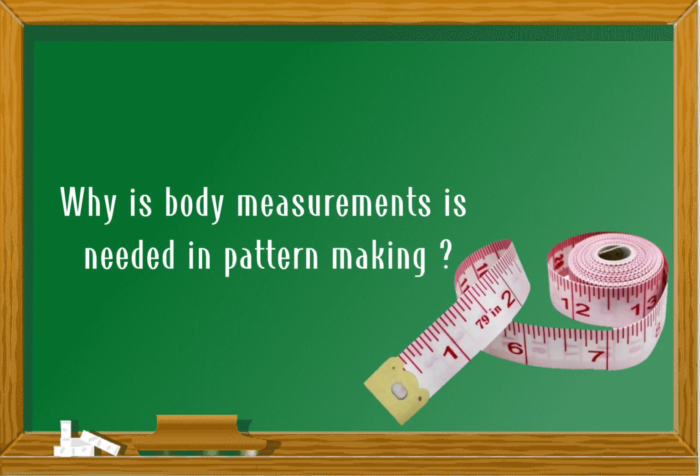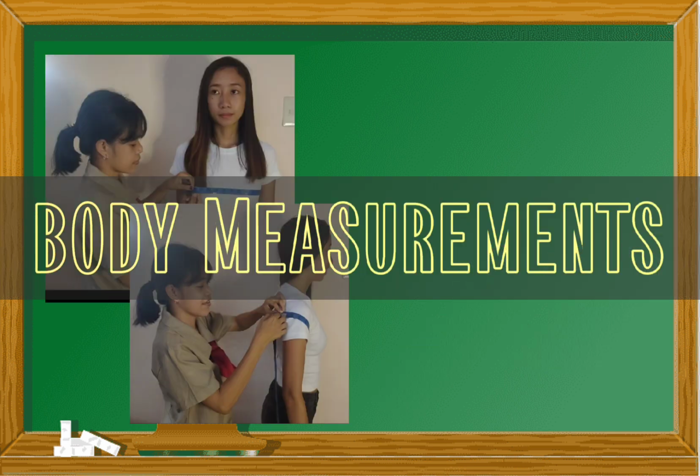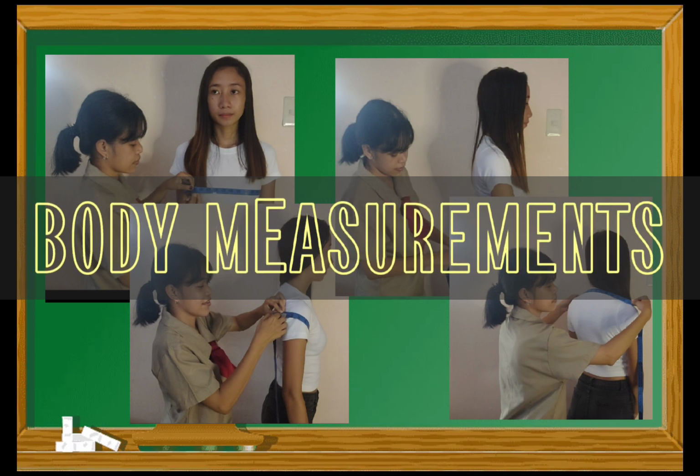Why is the body measurements needed in pattern making? Body measurements deals with the measurement of the body parts. It involves measuring the body width, length, and girth, and each part in specific areas on the body. Accurate body measurements are very important for obtaining the best result in pattern making.